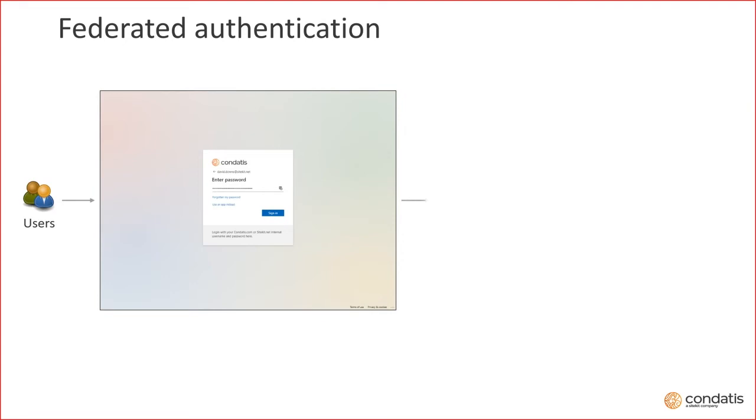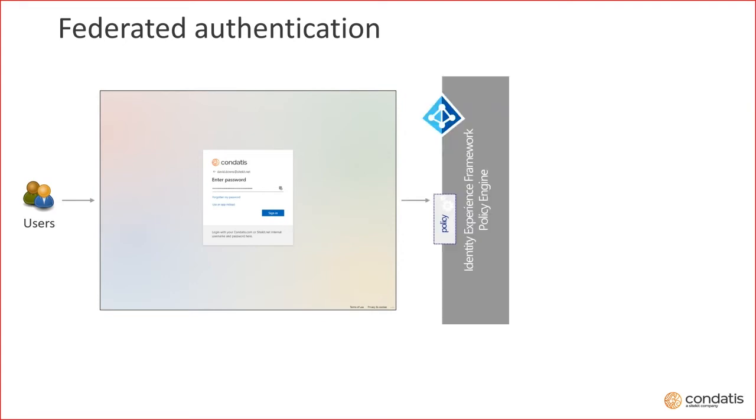And the policy engine is going to kick in again and go, okay, after the user comes back from AAD, what do I need to do? What's the next step that we've configured? Well, fairly obviously, it's validating the token. We want to make sure that the token issued by AAD hasn't been tampered with, that it was issued by the AAD we expect, that it was for B2C, etc.